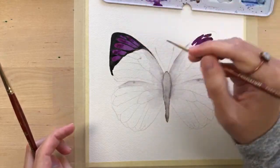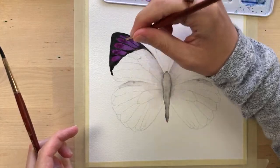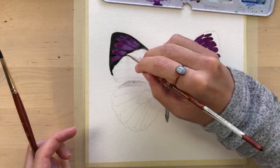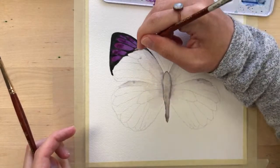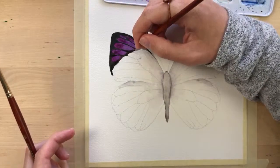Okay. I don't really want to paint the lines yet, like the veins. I want to do that last, but I'll paint about where they will start.